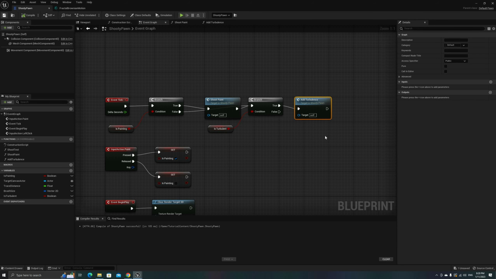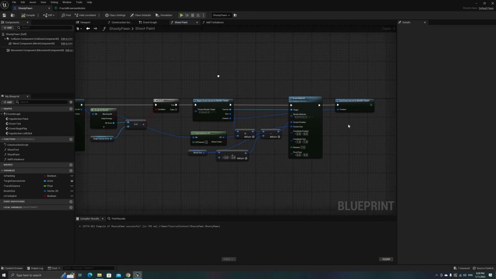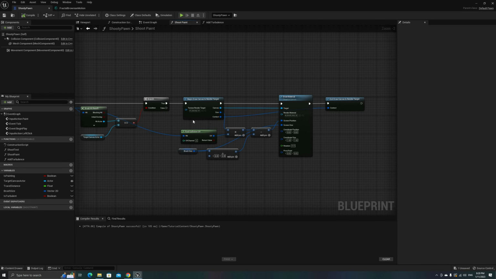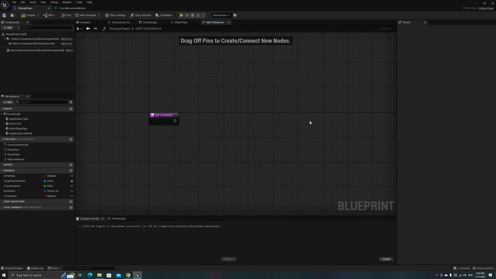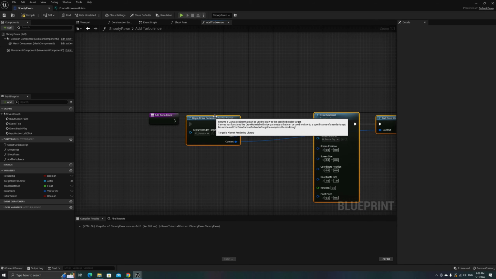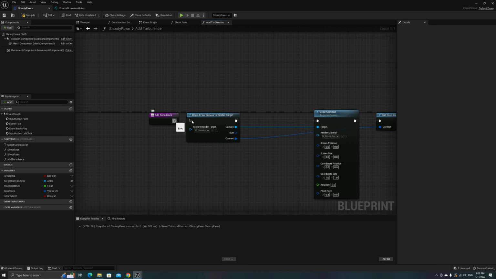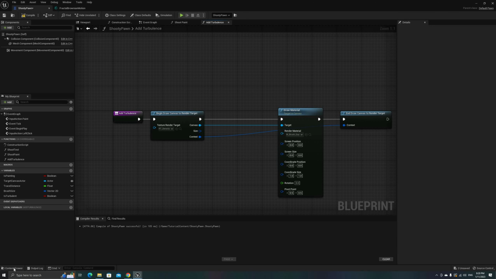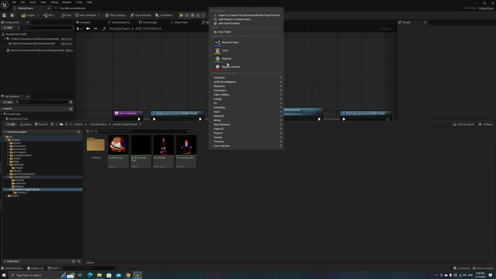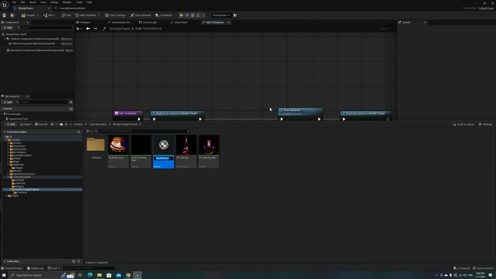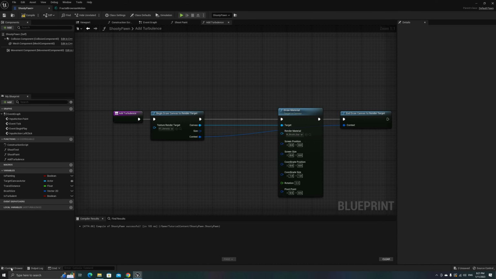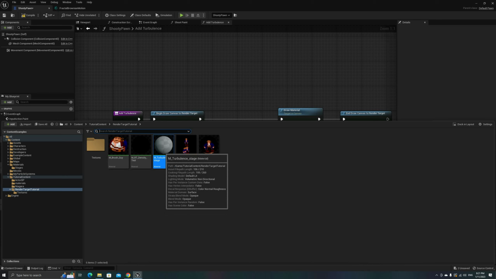Once this setup is complete, go back to the shouldPaint function for a moment. We can copy these three drawing nodes and paste them in the new function to save a few seconds. The only changes for now are going to be in the draw material node. Since we're going to paint the render target onto itself, the screen position can be left as 0, 0, and the screen size is the same as the render target size.